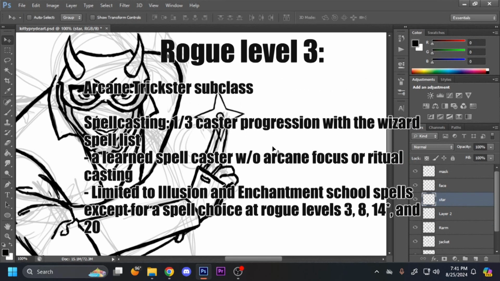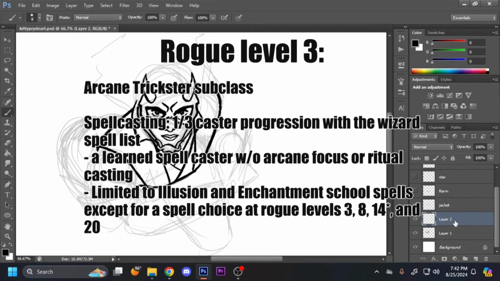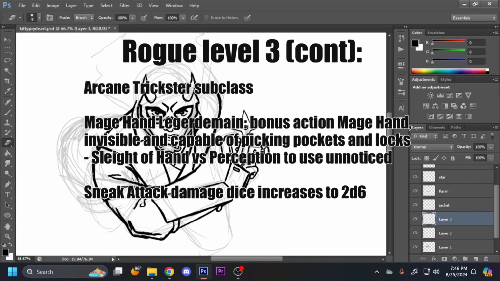Rogue level 3. Pick the Arcane Trickster roguish archetype. Spellcasting. Gain 3rd caster progression with the wizard spell list, but are limited to the illusion and enchantment schools of spells except for 1 spell at level 3, 1 spell at level 8, and 1 spell at level 13. Mage Hand Legerdemain. You have an invisible mage hand you can use as a bonus action and can be used to pickpocket enemies of any gear not actively being wielded. Skill contests of your expertise sleight of hand versus their perception for them to even notice. Your sneak attack damage dice increases to 2d6.